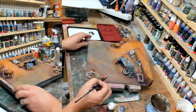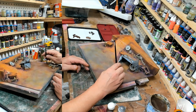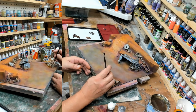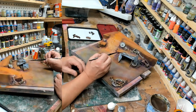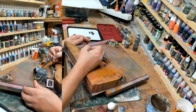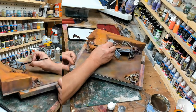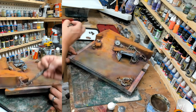There's a big bunch of terrain here that I need to get ready. I really want to utilize some stuff, and I want to make the videos interesting. Came around to a real good decision here. I need to get some wet palette work going. So I decided to just punch out with metallics here, and we'll get everything shaped up, looking a little sweet, and go from there. I'm still on the fence as to whether I'm going to oil this or not.